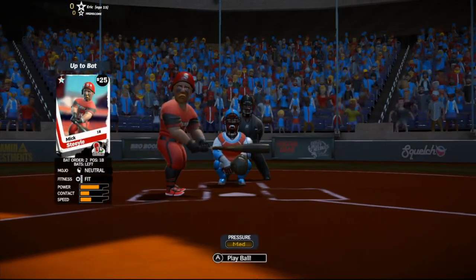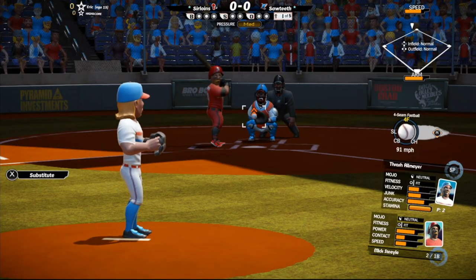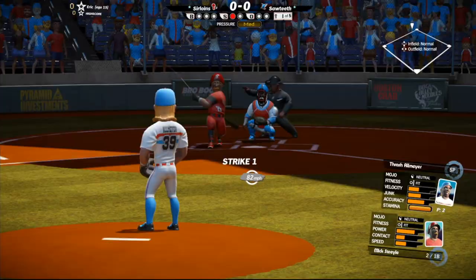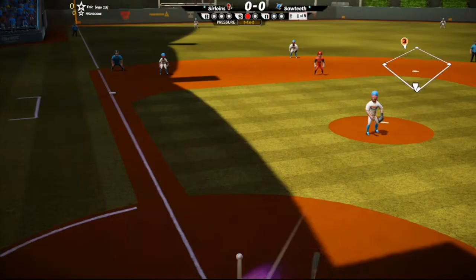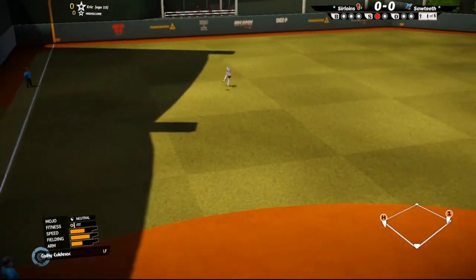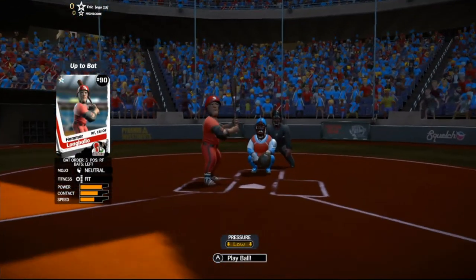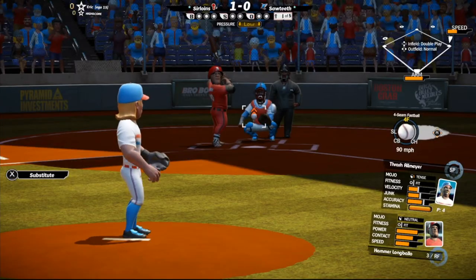Did he get a double? Where'd he go? I didn't see him. Is this a replay? No, I don't know. Hold on, let's change my pitch type. There we go, that's a little bit better. Oh, a little off. Oh no, fielder, get it! Oh, fielder! Oh, I didn't realize he was already, oh man, he scored a run, okay. So, was that a triple on the last one?